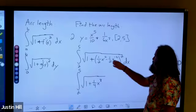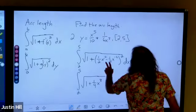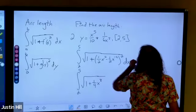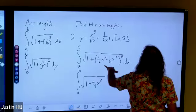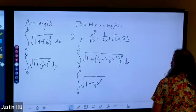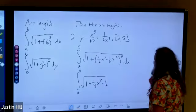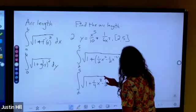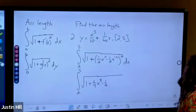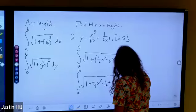So you're going to do 1/2 x to the 4th times negative 1/2 x to the -4, and you're going to add 2 of those together. But x to the 4th times x to the -4th is x to the 0, or just 1, and 1/2 times negative 1/2 is negative 1/4. But you got 2 of them. So this then should be minus 1/2. Okay, that's how they're going to make this work. So the middle there, you should have just got minus 1/2. And then on the end, you're multiplying negative 1/2 x to the -4 times itself, so you're going to get plus 1/4 x to the -8.